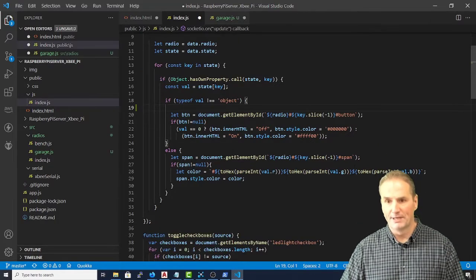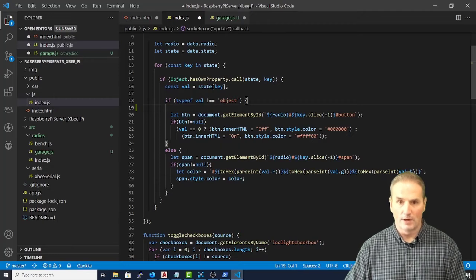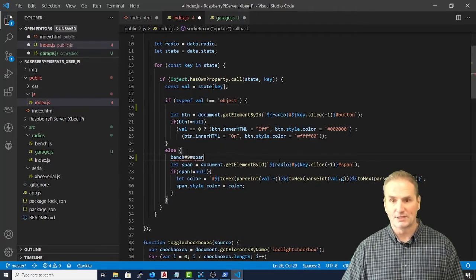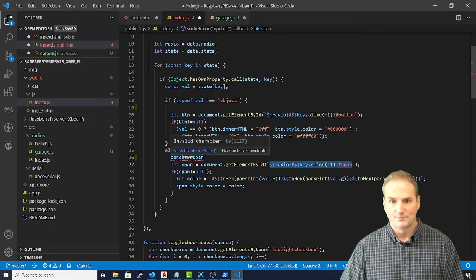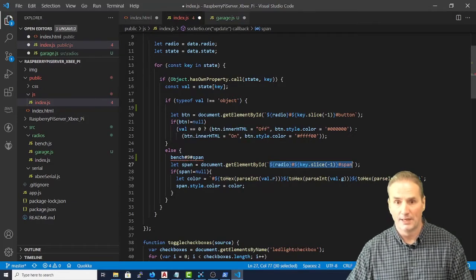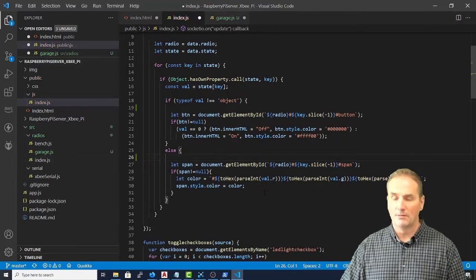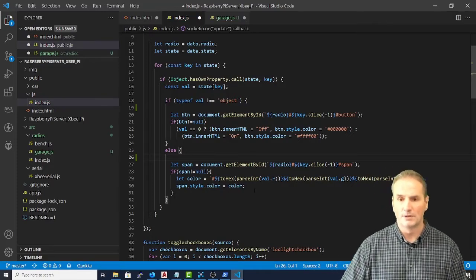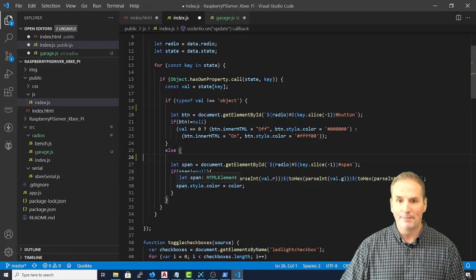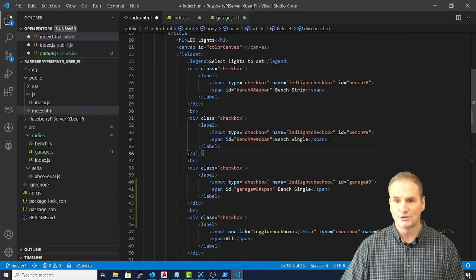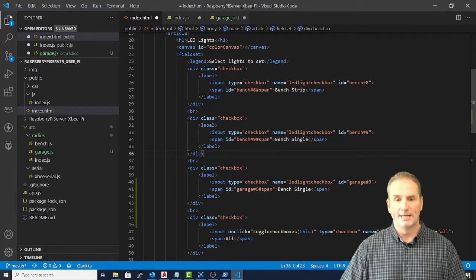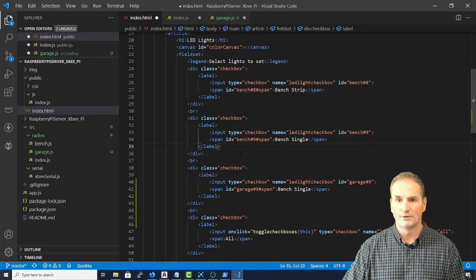And then down here, it's a little bit different, but it's the same thing. Well, this was what I originally did. So this is what we're building here, based off the data, the radio, and the pin that came in, and we also got a color. With that update was an object that had RGB, so I also grabbed that color. I put a hashtag in front of it, and then I set that actual span to be that color. So anytime somebody logs on, you can see the color of those lights.